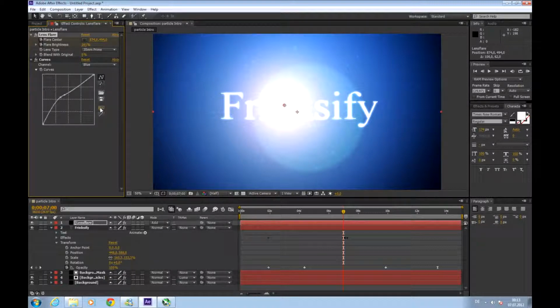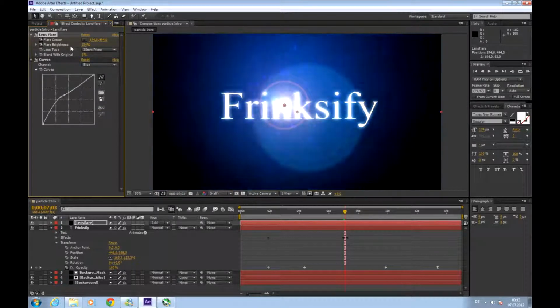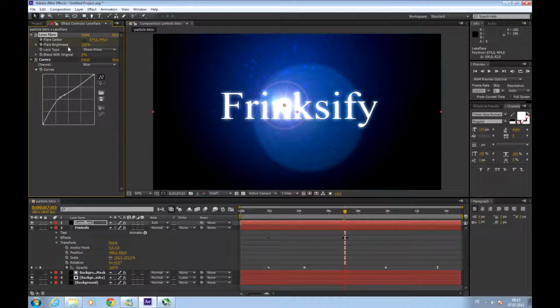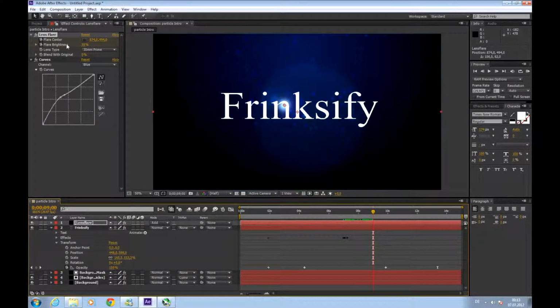You can use page up and page down on the keyboard. So I'll use page down 1, 2, 3 frames and go with brightness back to 100, and a bit later I'll go to 0.